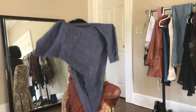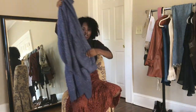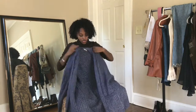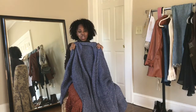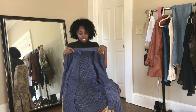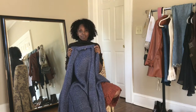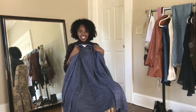This cardigan is a really big long cable-knit cardigan. Two things drew me to it for Chloe: the color — this blue is so prevalent in Chloe's collections, and if they have blue it's going to be this shade — and of course the knit and the big oversized fit. This just screamed boho to me. This is something you might pair with something more lightweight, and that pairing would really give you the look of Chloe. I'll show you how I style this in a Chloe fashion coming right up.